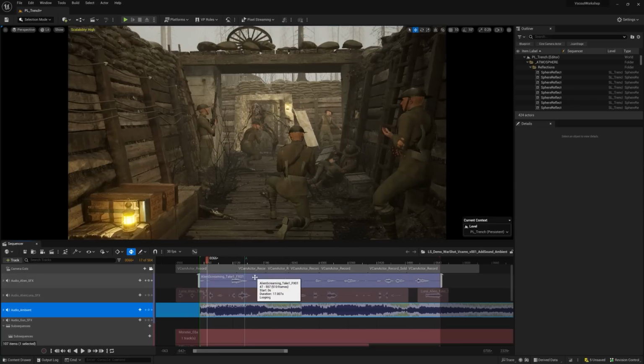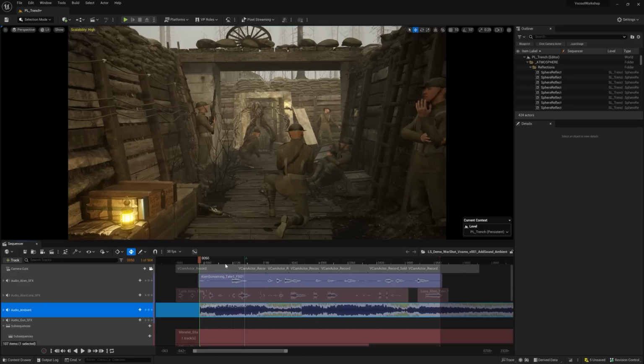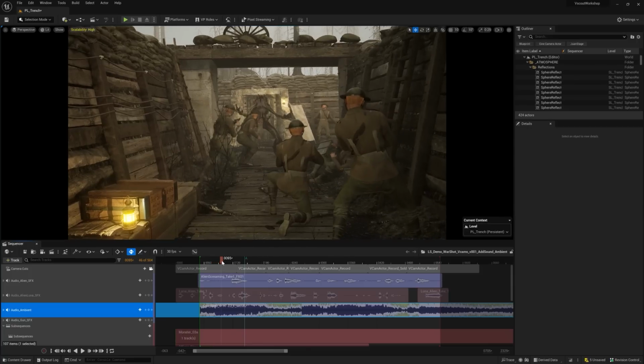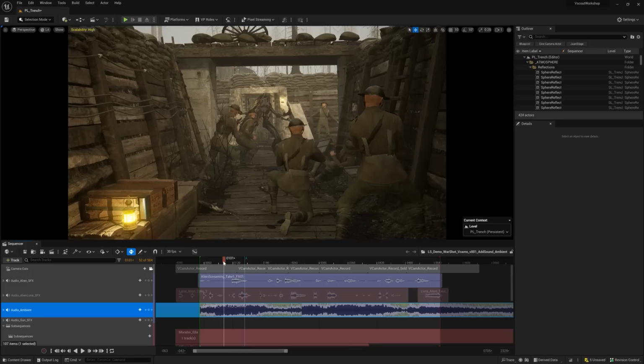Cool, so that's actually now sounding like a good, interesting movie, right? But that's as far as I'm going to take it with sound. Another thing that I can do in order to help tell the story is with lights and effects. So for example, every time there is a gunshot, I want to add some lights, some kind of muzzle flashes.